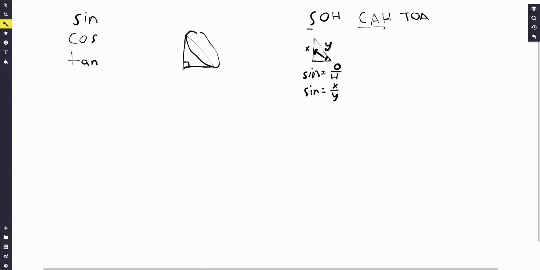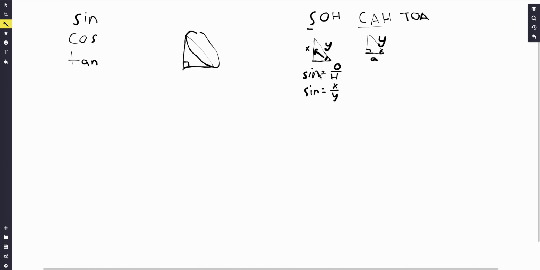Now let's move on to the CAH of SOH CAH TOA. Let's draw the sketch again of the right triangle. Again, this is the right angle, and we're focusing on this angle right here. Now we need to find the side that's adjacent to this angle. We know this side is opposite from our last diagram, and we know this side is the hypotenuse. So that means this side right here has to be adjacent. We'll just label it a. Again, we know the hypotenuse, which we identified as y.